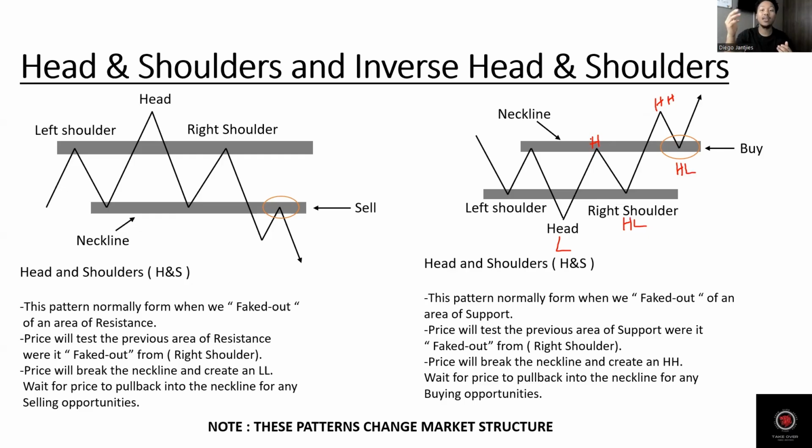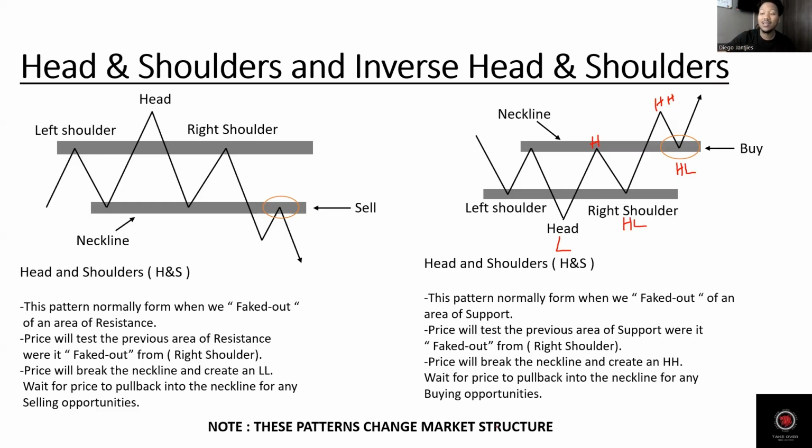After creating that higher high, what do you expect? You expect price to have a pullback, so that you can find yourself looking for some lovely, lovely long opportunities. And where can you potentially get those long opportunities? Literally from the neckline over here. So you wait for price to pull back into the neckline, you wait for your rejection, and there is where you're going to find yourself looking for some lovely, lovely long opportunities.